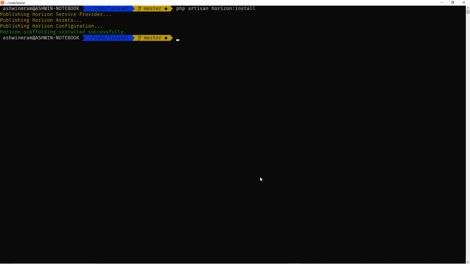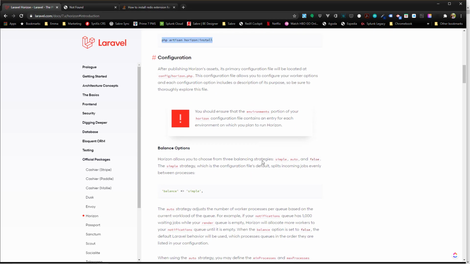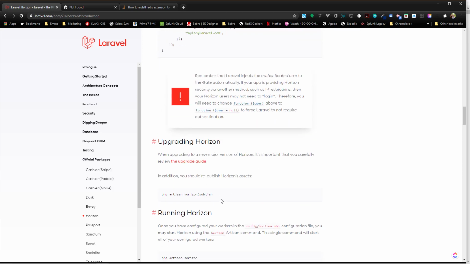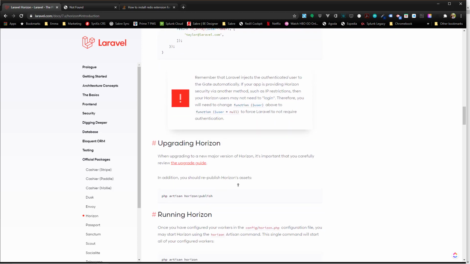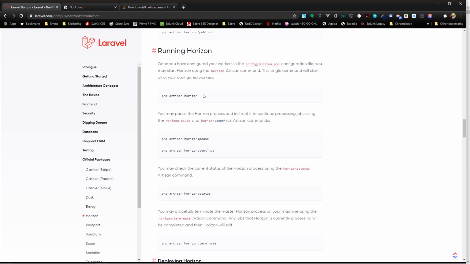But there is one more thing, and this is where the whole daemon process comes into play. We need to actually start Horizon. If we look here, there's a php artisan horizon command.